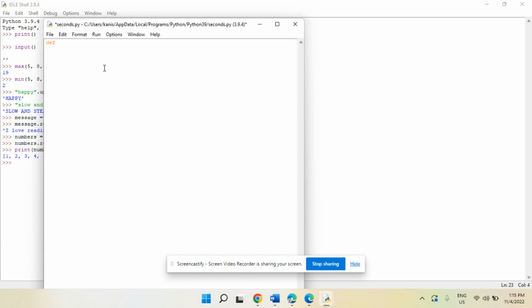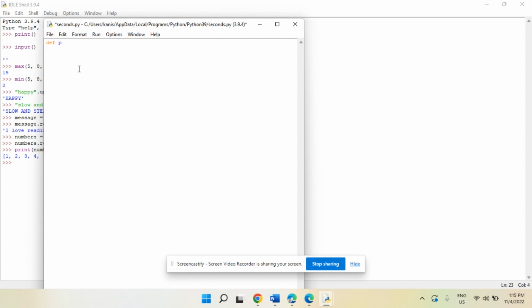And then the first thing we're going to type is def, and this is short for define. This is really important because we always want to define our functions before we use them in our main code. It's really helpful to put our defined functions at the top of our file after any import statements. By doing this, we won't make the mistake of trying to call a function before we've defined it. So defining functions should always be the first thing we do.